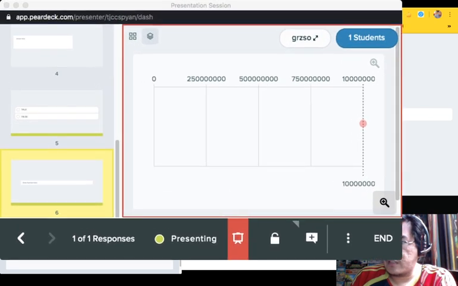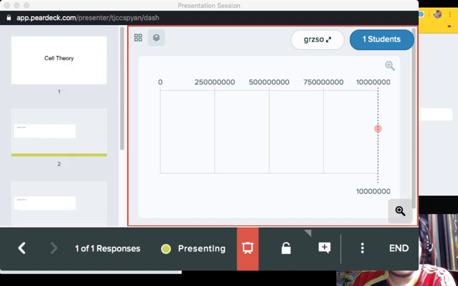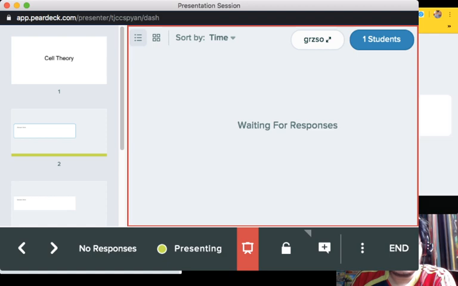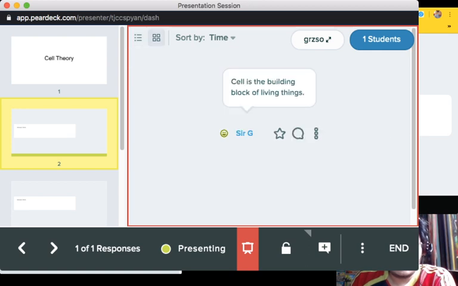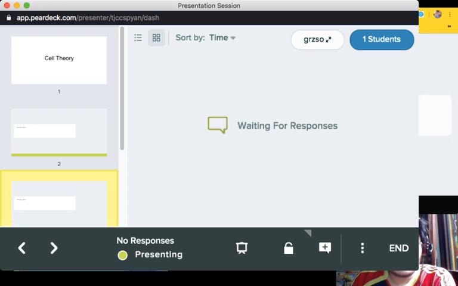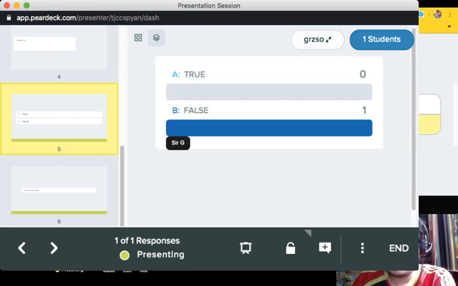Teacher would see this. Okay, ito yung kanyang dashboard presentation. So, makikita niya dito. Okay, let's say here. Makikita niya kung sino yung sumagot. That is the student account, yung student. Okay. So, yan, makikita niya yan. Responses dun sa true or false. I don't know if, no, wala pala nag-respond dyan. Dito sa true or false. Someone responded false. Papakita niya kung sino yung mga pangalan.